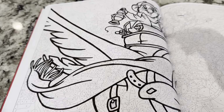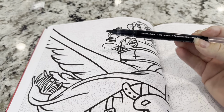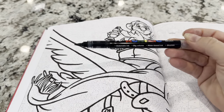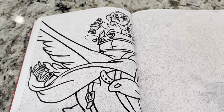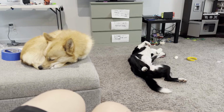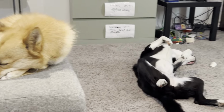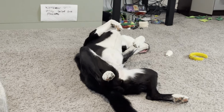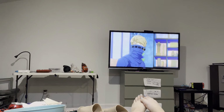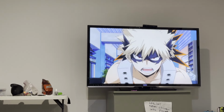drawers. I always miss you when you're gone. I miss you when you're gone. I always miss you when you're gone. I miss you when you're gone. I always miss you when you're gone. I miss you when you're gone. Tell me you brought me here just to give me a lecture.